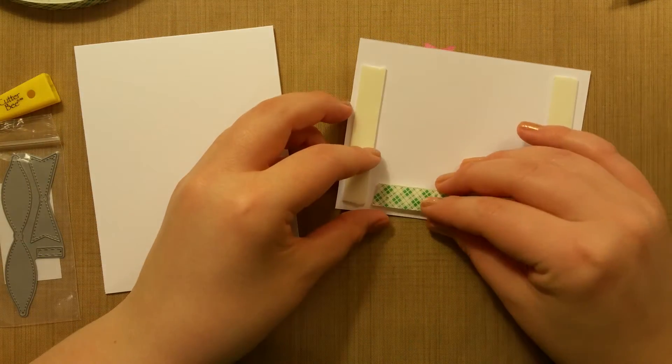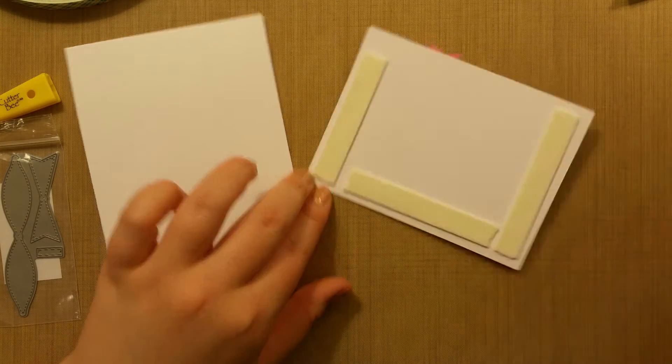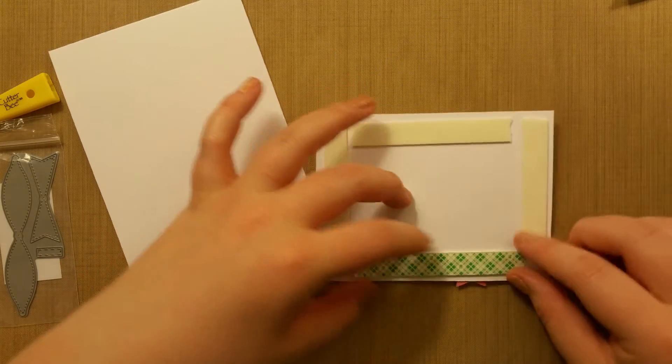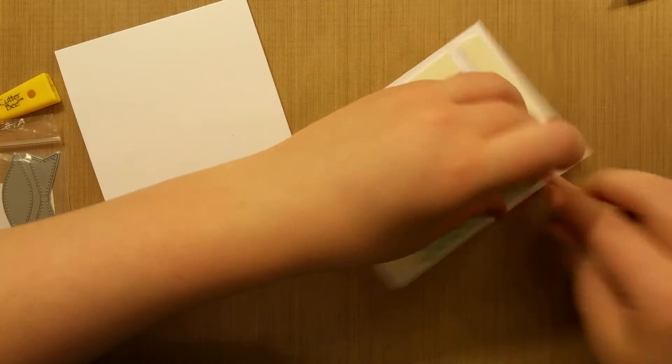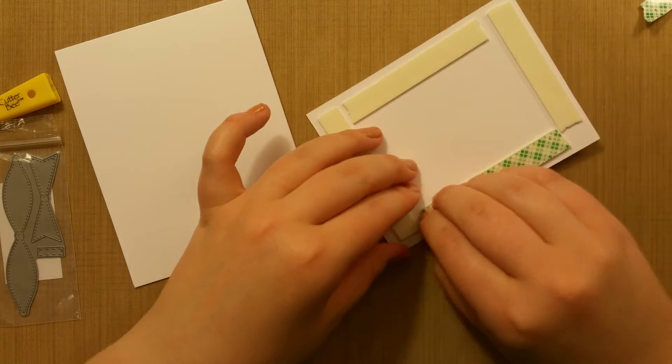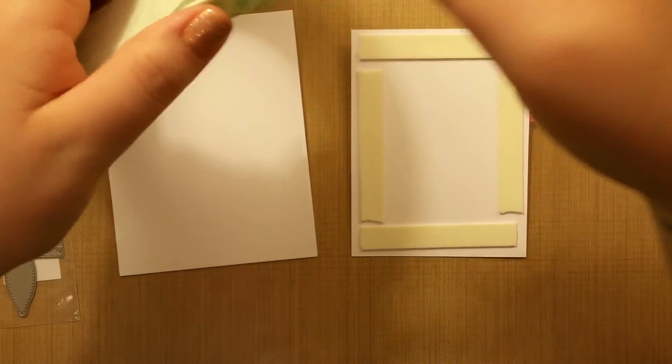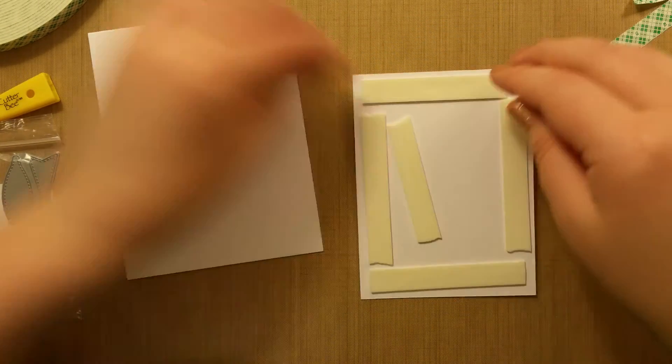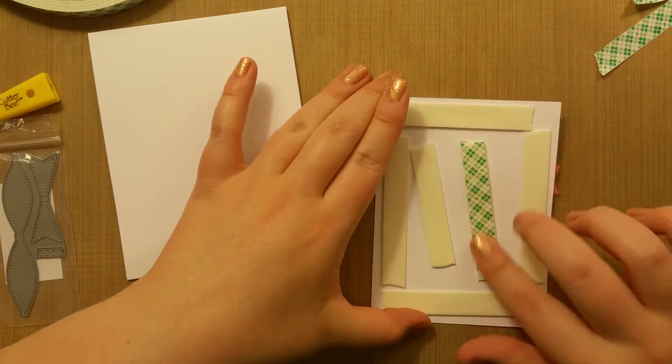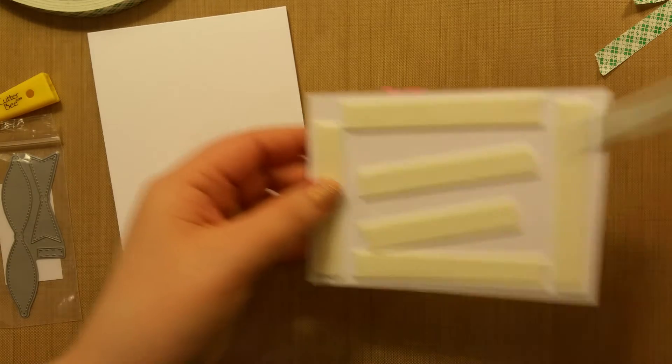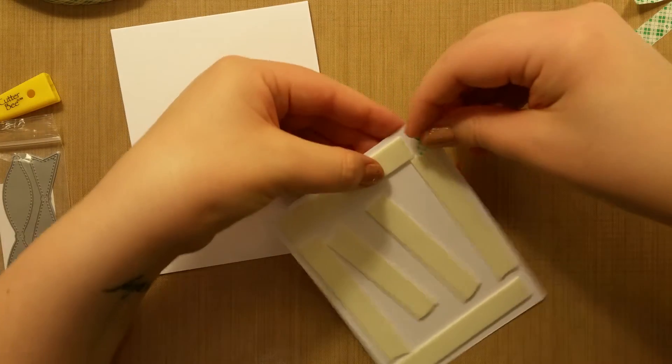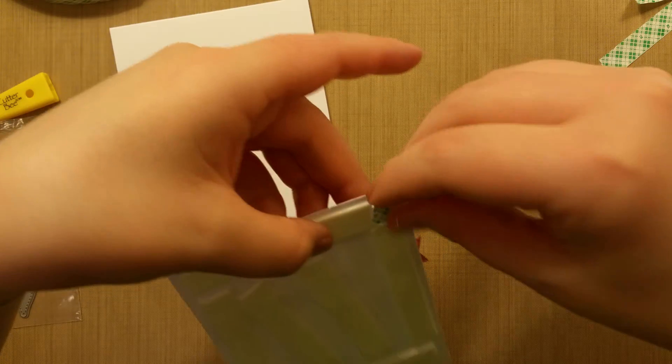Unfortunately, a lot of my cards don't look very good after they've gone through the mail if I do raise them up with foam tape. And I don't really know how to prevent that, honestly, other than trying to give it some more support. So if you guys have any suggestions or if you have had something work for you, feel free to comment below and let me know. But I do like using the foam tape. It just gets very wrinkly and kind of crushed in the mail. So they don't look as cute as when I send them out, unfortunately. So I'm going to give one more little piece in this upper corner here just to give that corner some support there.